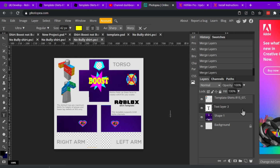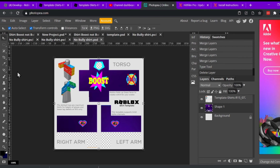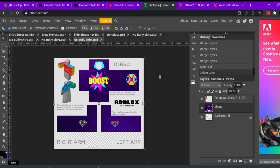Now I'm going to, whoa, didn't mean for that to come up there. Let's delete that. Okay, get the arrow so I don't get any more of those weird things happening. And I'm going to file. I always save everything as the PSD because that's the Photopea thing. And then I'm going to export it as a PNG and save it. We already have it named as a no bully shirt.